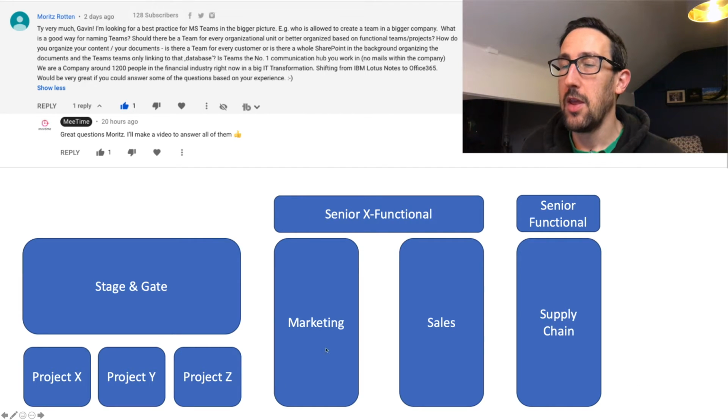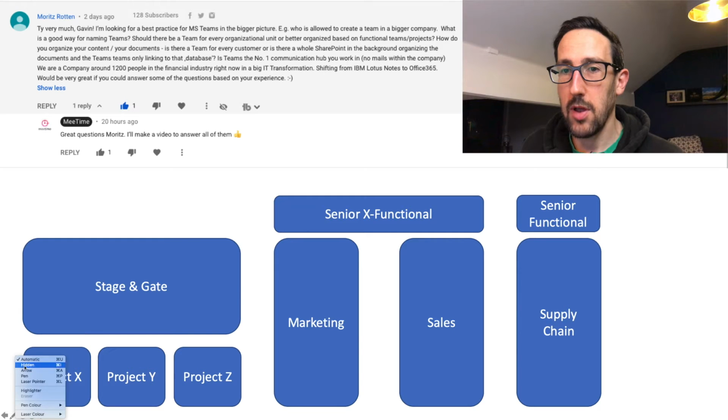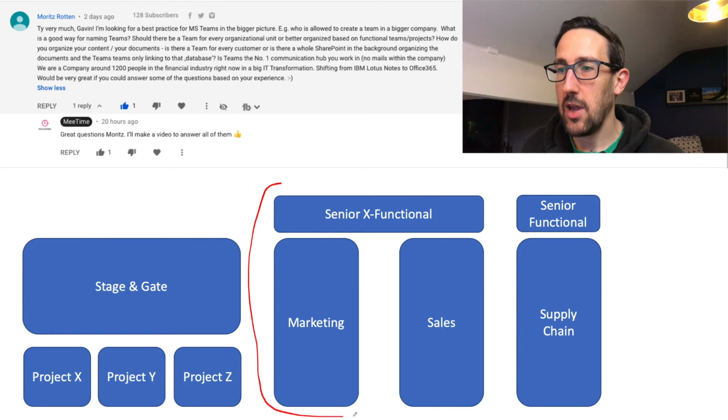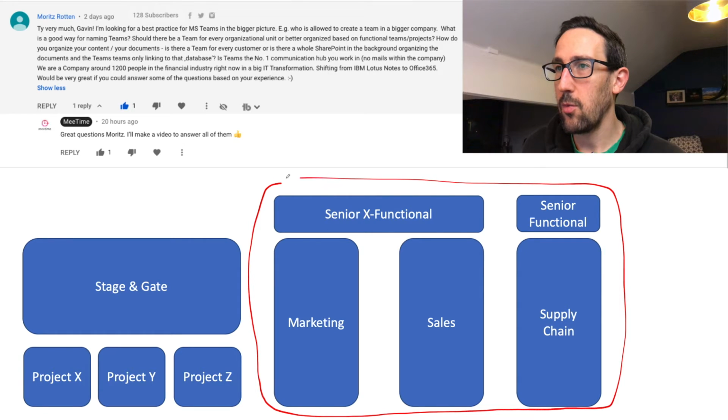There are some documents that we actually need for our business process to work to be shared across all of these teams. And the way we've done that is, if I can just draw a little circle around here, we created a document store that we called wide access.